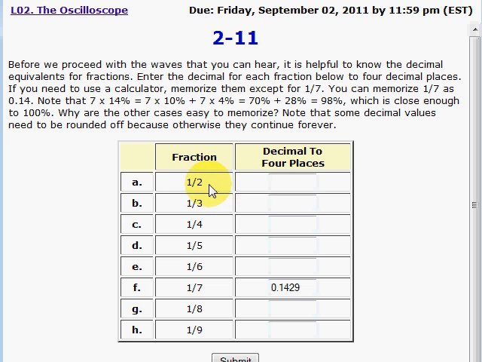So 1/2 is half a dollar, 50 cents. So this is 0.50, 50 cents. 1/3 of a dollar, 33 cents. So 0.3333 would go on forever like that. You don't need the zero in front here, but I like to put it. It makes it look neat. So 0.33. 1/4 is 25 cents. 0.25. 1/5 of a dollar, 20 cents.